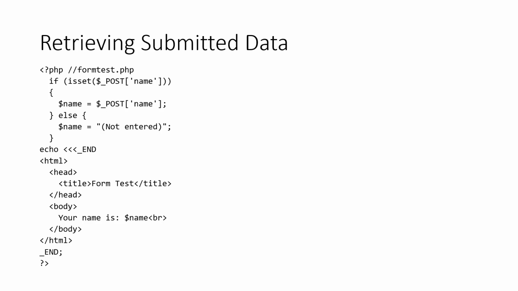One way of testing your submitted form is to check whether some information has already been sent. Underscore post means we have used the post array, where we will check whether the name attribute is set. If it is set, we are going to assign the value. If it is not, then we put the information saying that it is not entered.